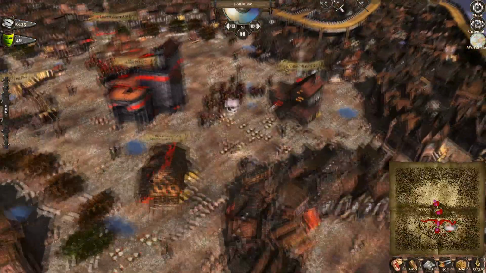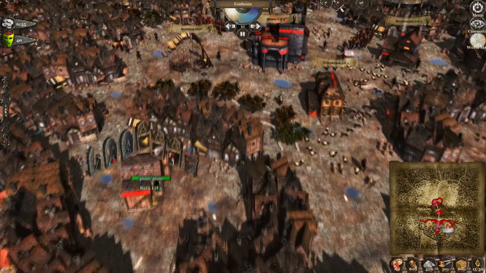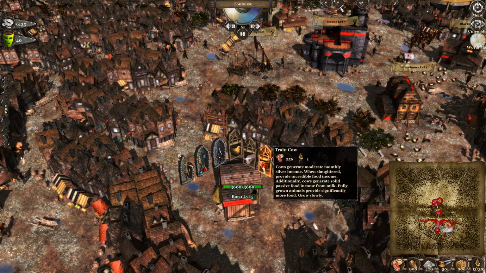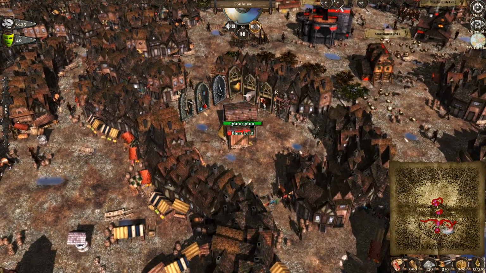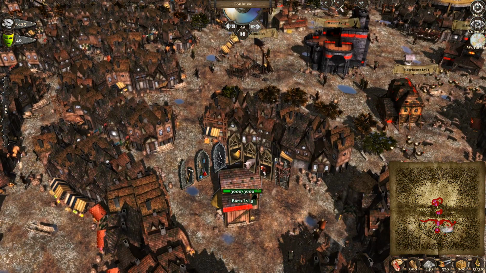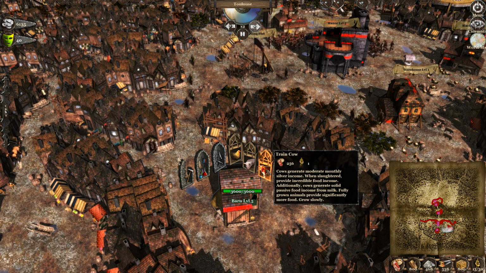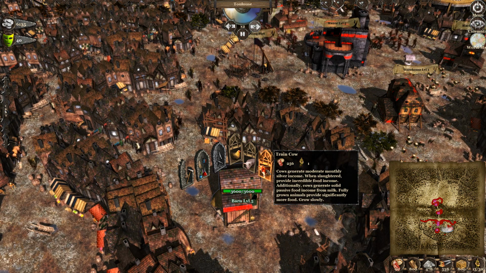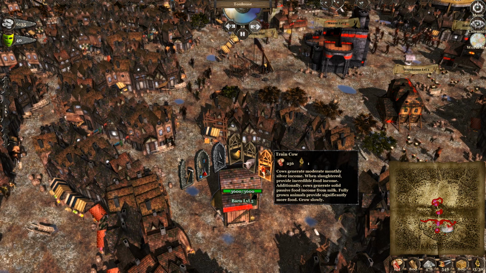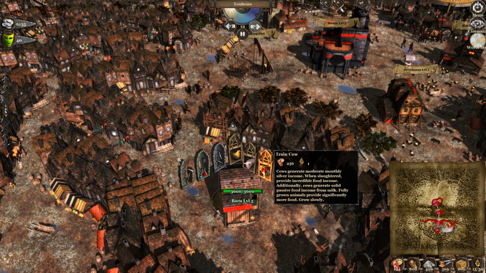So where's the barn? Blacksmith, storehouse. Here's the barn. And what we can do now is train cattle. We don't have enough food for cattle. Maybe I should have bought some. What you'll see here, it says cows generate moderate monthly silver income when slaughtered, provide incredible food income. Additionally, cows generate solid passive food income from milk.